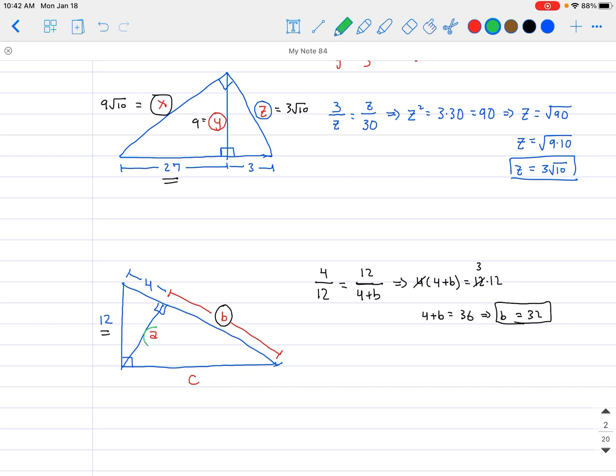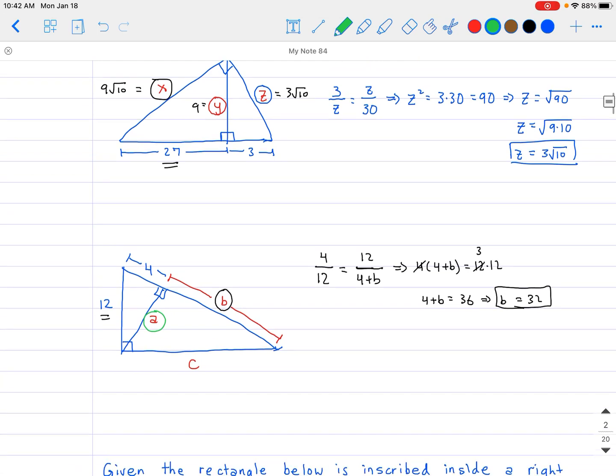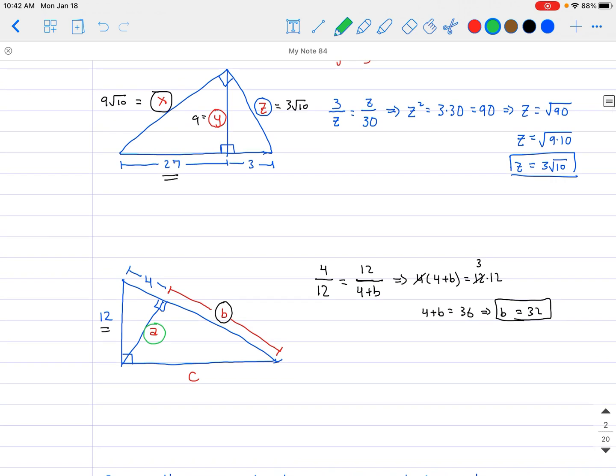Okay, now let's just say that, as we said earlier, you didn't know which one to set up. If you were to set up a geometric mean with a without solving for b, this is what it would look like. A is the geometric mean to 4 and b. So notice here we cannot quite solve for this equation because we have two unknowns. But since we solved for b already, now I can go ahead and make a substitution and solve for it. Okay, so sometimes you're going to have to play around with these three equations to see which one you can solve for first, to put your foot in the door and then solve for the other ones. So let's see here.